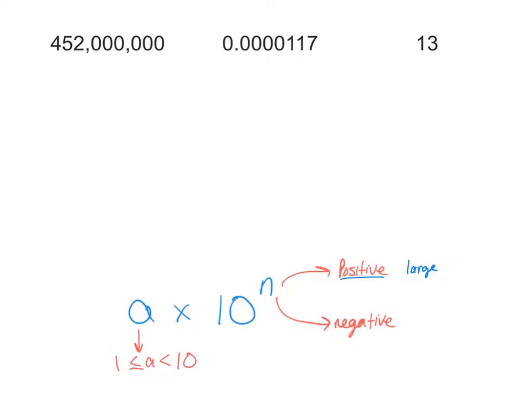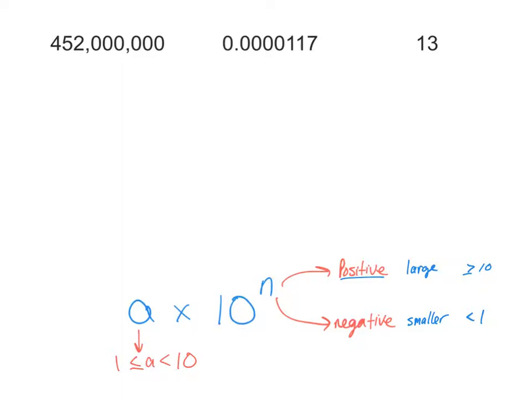But I know if the number itself is greater than or equal to 10, it's going to have a positive exponent. And if it's a very small number, we are going to expect it to have a negative exponent. Typically we associate negative exponents with values and numbers that are less than 1.